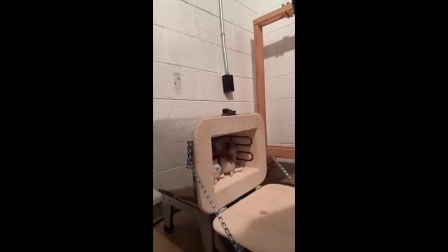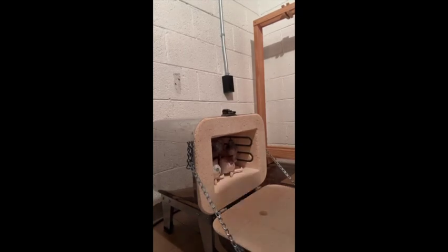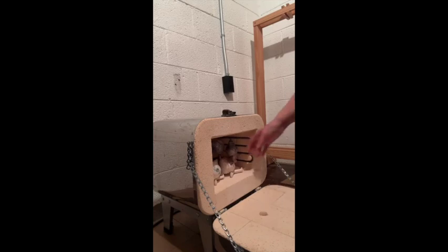Hi everyone — I'm opening up the lusters from my kiln; I haven't seen them yet. I thought you might like to look at them with me because this was quite an experiment. I've got the kiln down as low as it will go so you should be able to see. This is the first ornament — you'll remember we did a lot of gold on this one; we dipped it in gold at the very end. The gold turned out brownish.